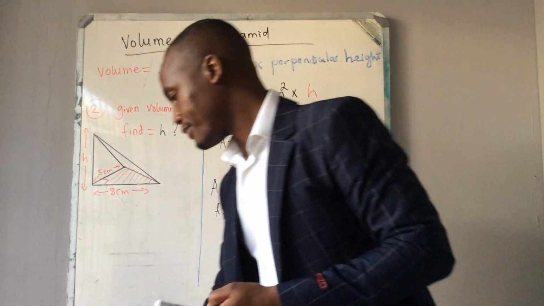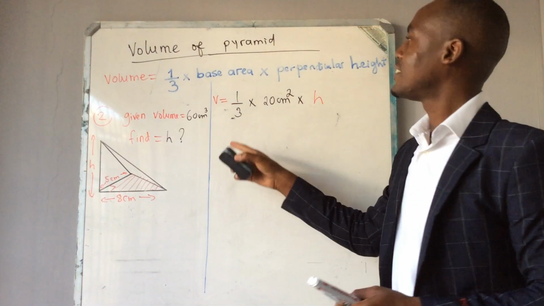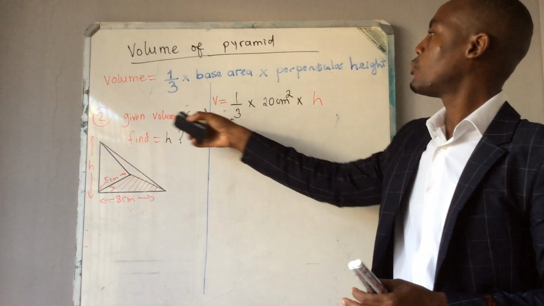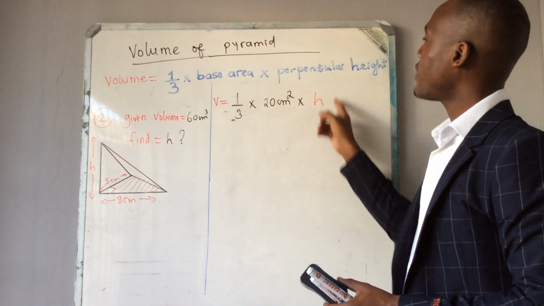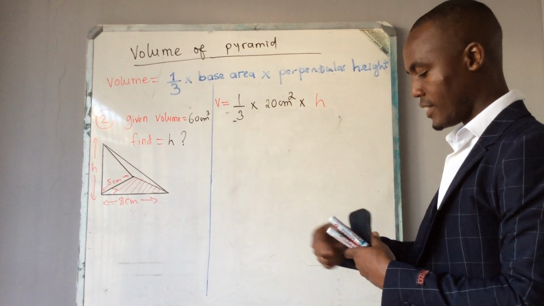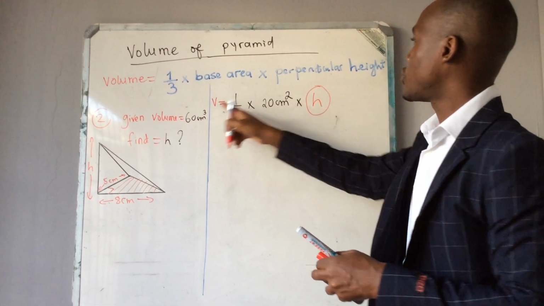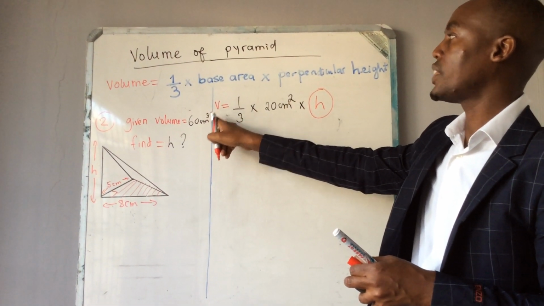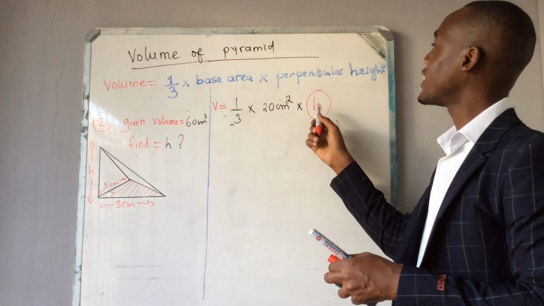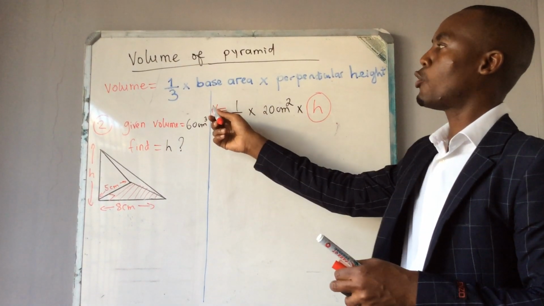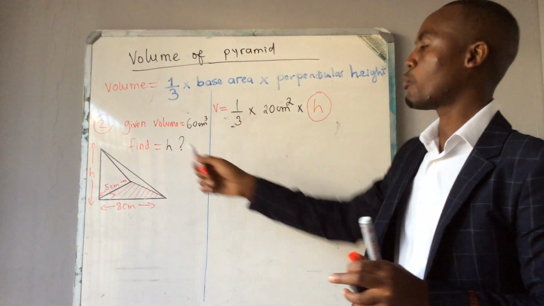Now the next step is to plug in the value of the volume, which is in this case 60 centimeters cubed, because we need to have h as the subject of the formula instead of v. Okay, this has to become the subject of the formula. So instead of having a v here, because this value is already given, and this value is 60 centimeters cubed. So we want to find out what h is, because we already know the volume. We're not finding the volume here, but we're finding the height, because that's what they want us to find.